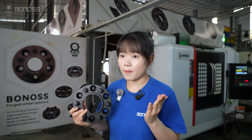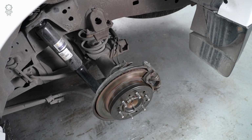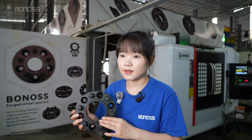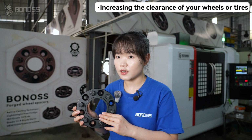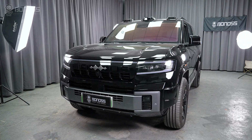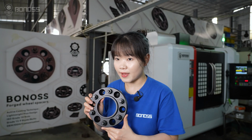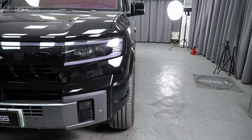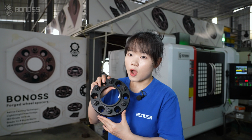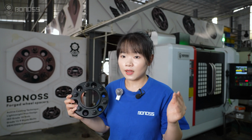The handling and performance of your lateral edge are affected by various factors, such as your suspension system, brake system, increasing the clearance of your wheels or tires. The clearance of your wheels or tires is the amount of space that allows them to move freely without rubbing against your fender or other part of your lateral edge. You need to have enough clearance for your wheels or tires to accommodate the suspension travel, steering angle, tire flex, and load variation.